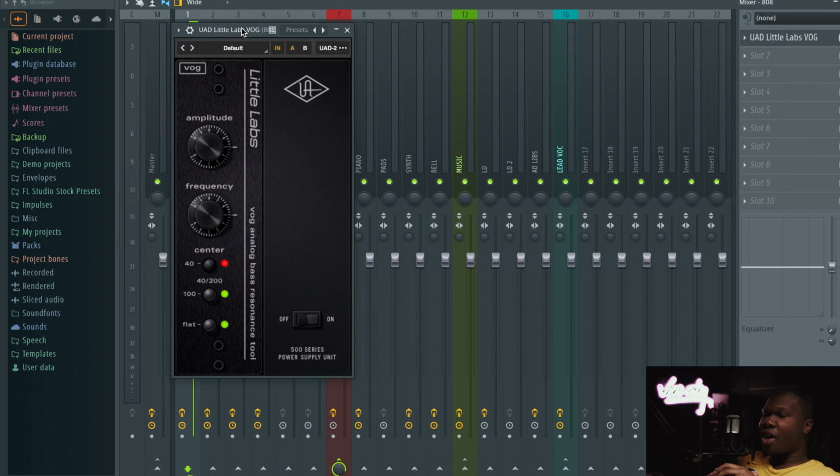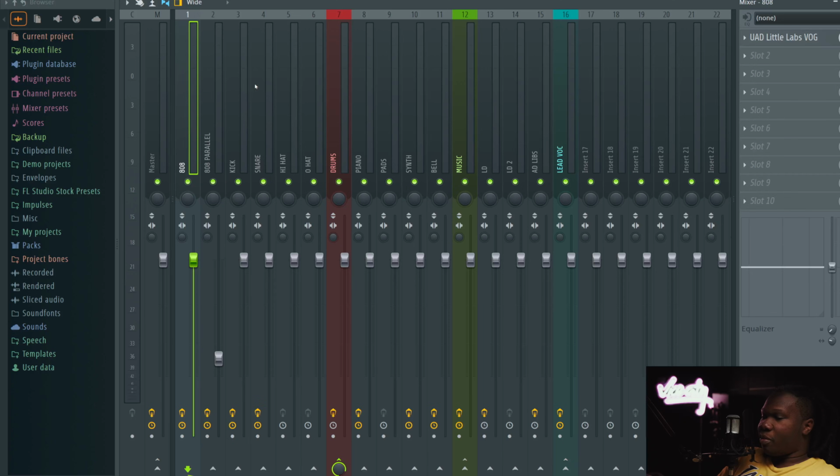So I would use Voice of God Little Labs because I love how this filter gives that real resonant bump that will really emphasize a Zaytoven 808. You can do the same thing with the regular EQ, but for me, I just love how this plugin sounds. It just has a musicality to it, like when it's a resonant bump. So on a Zaytoven 808, I think a plugin like this will be perfect, and that's why we put it on the template.